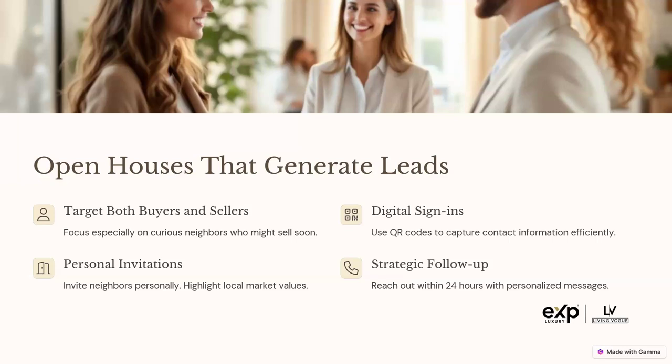All right. And that's the thing with open houses. You want to do two things. One is obviously you want to generate some buyer leads, right? Because people are going to be coming in. They may or may not be represented. The ones who are not represented, that's your opportunity to say, hey, if this home isn't for you, I know a few others that are very similar, and I'd love to show those to you.